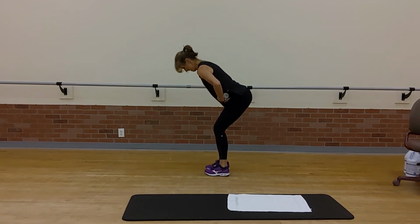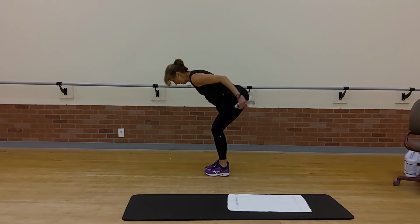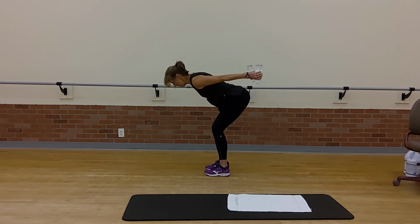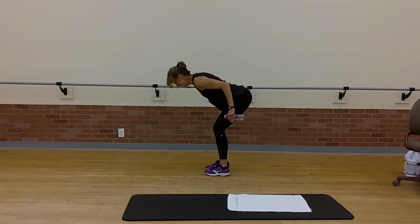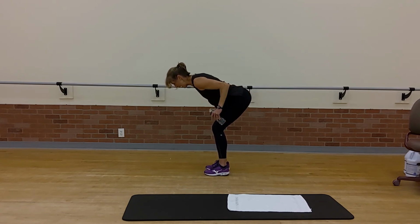Hip hinge, thin tummy, flat back, squeeze your shoulder blades together, press out and in. That's it, press out. Make sure your back is flat all the way from your butt, the tailbone, all the way up in between your shoulder blades. Out, just make sure you don't do this, okay? Stick that butt out, nice thin tummy. In, press it all the way out. Squeeze, in, slow. Out, squeeze, make sure you don't swing.